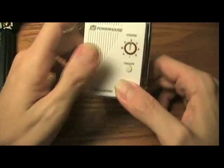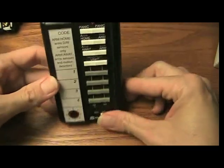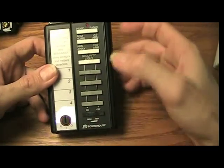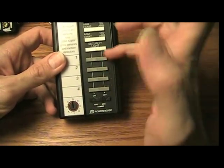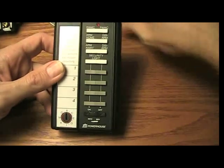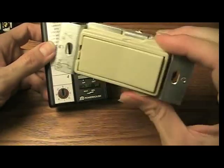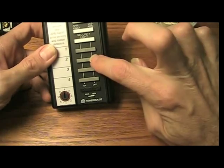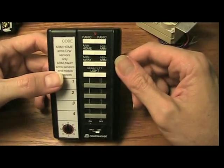And to do that, you can use any sort of device like a motion sensor or remote control. I have a remote control here. Basically, this controls down here the house code, and then this is the unit code. Unit code means, for example, this switch could be unit code A, B, C, D, E. So this controls A, this B, this C, this D. It also has some buttons up here to control the alarm system.